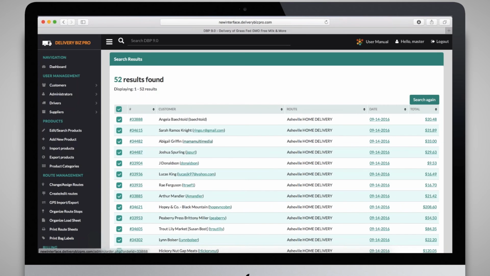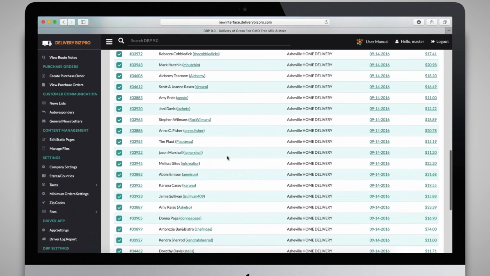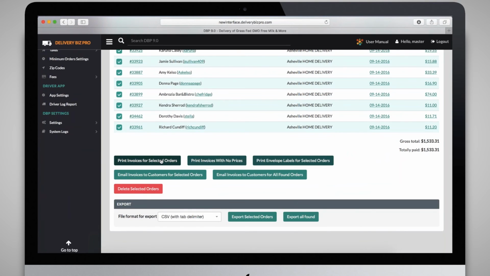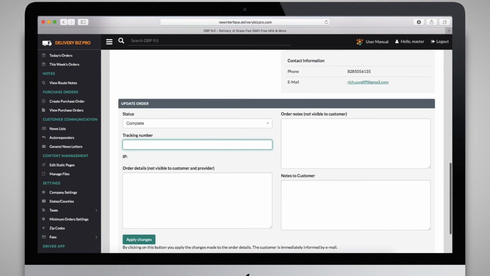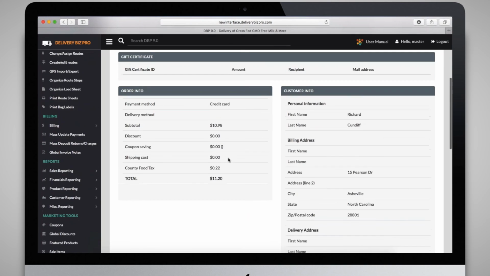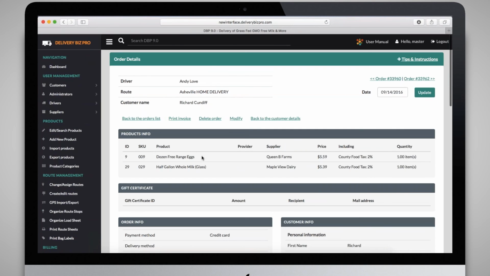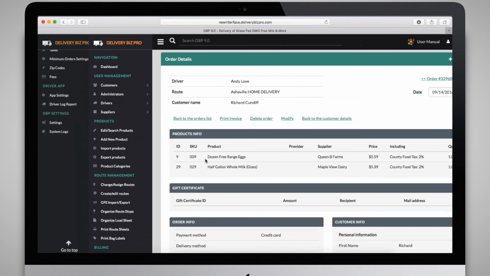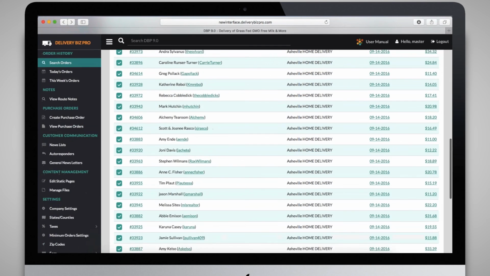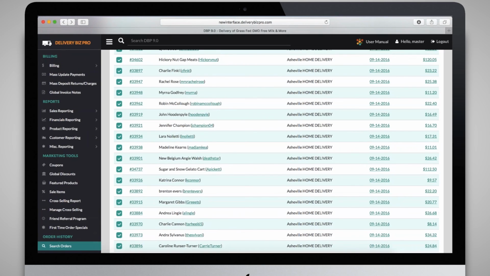So I could, in essence, just checkbox the top checkbox to check all, and then at the bottom here, print invoices for selected orders. That would pop up and print an 8.5 by 11 invoice with all of your orders ready to roll with exactly what you need in them. And again, the products in these orders would be in the order that you've organized them in the back end. So if you've got eggs first, whole milk second, beef third, etc., they'll be in that same order. So those are all convenient, easy, popular ways to pack.